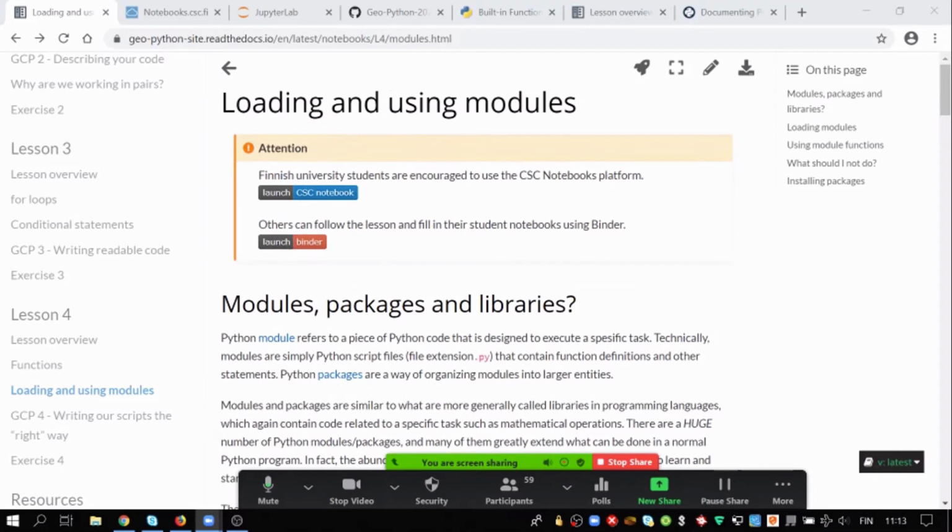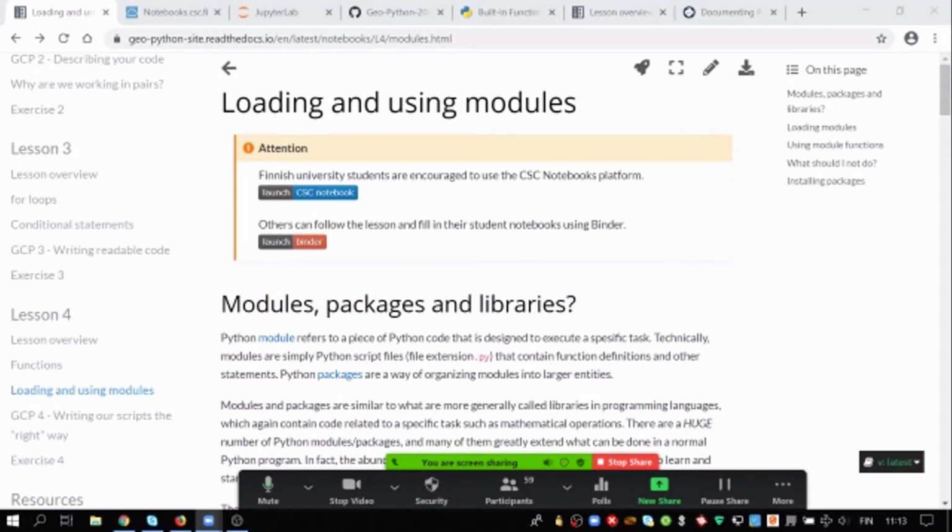So what is a Python module? For example, this temp converter.py that you just created is an example of a simple module. A module has some definitions of functions and variables that are often designed to do a specific task. Like here, we were converting temperatures.